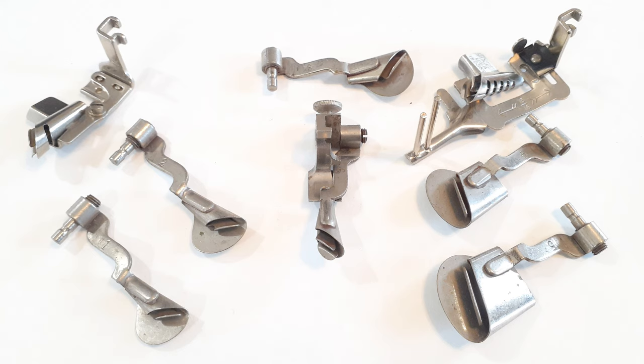This accessory takes the edge of a piece of fabric and folds it over twice to produce a fine 1/8 inch hem. The slot toward the rear of the attachment allows lace or other pre-finished trim to be sewn on at the same time as the hemming operation. I would like to share that while this attachment works very well on straight cut edges, I have personally found it very difficult when working with curves due to the tendency for the fabric to stretch or distort.